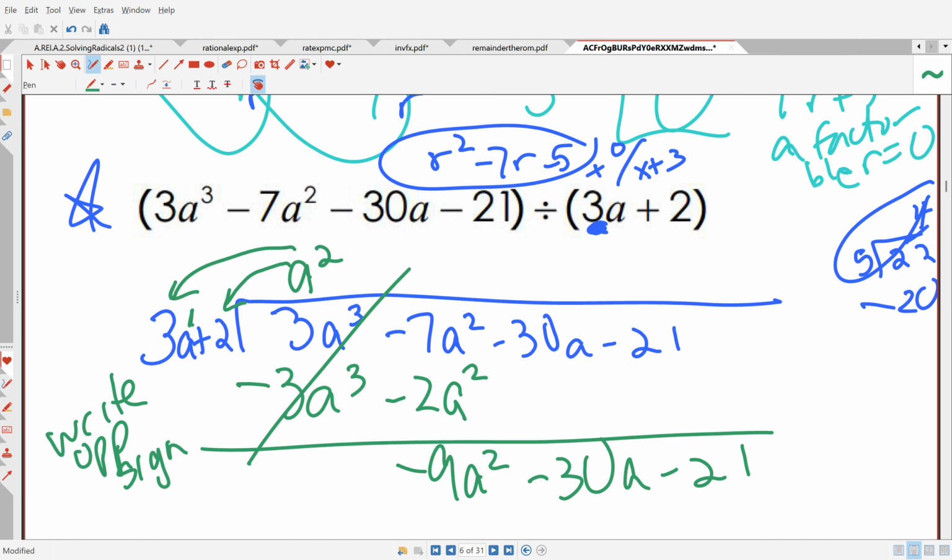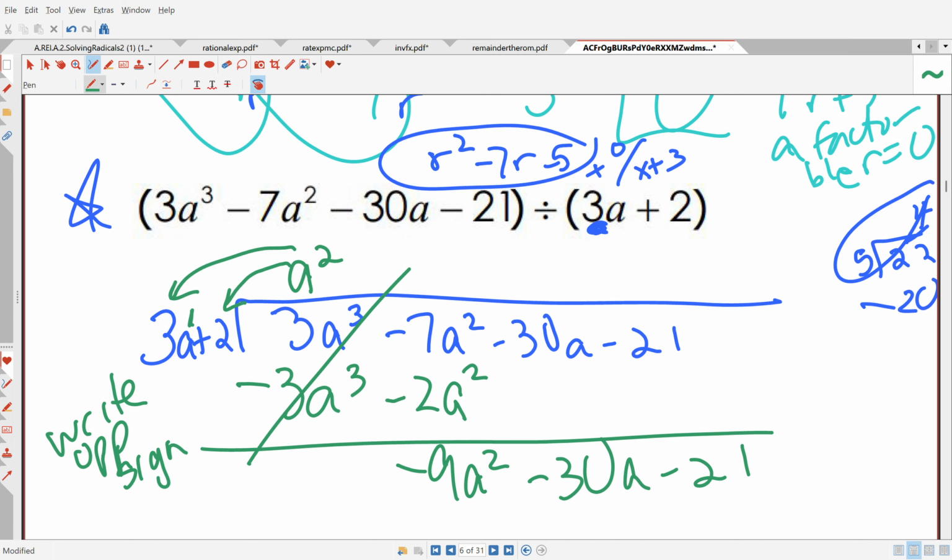Oh, wait. We're adding coming down? He usually taught us that. Well, we wrote the opposite sign. He usually taught that we add. You wrote it the original way. I wrote the opposite sign already. Oh, okay. If you want to do it your way, you have to get -9 as the answer. I write the opposite sign and then I just add, like I did over here. So -7 plus -2.